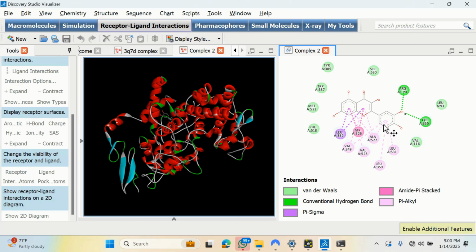So from what we have seen here, I was only able to visualize the first two poses. In your own study, you will need to visualize the 9 different conformations and make sure you're selecting the best out of the 9. So from what we can see, of course, this second pose outweighs the first one, in that number one is interacting with the key amino acid of the active site, which was obtained from our previous study of the active site of the target we're working with.